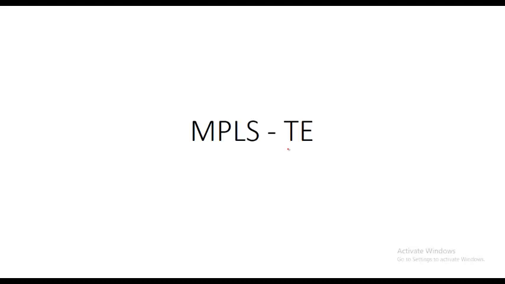So you are having an MPLS path, not just one, you're having many MPLS paths. So we want to utilize the resources fully, optimal utilization. We do not want any path to be idle. We want the maximum utilization so that you can reduce the cost. If you don't use the available paths properly, then you are wasting the money. The cost has been wasted. So in order to reduce the cost, you need traffic engineering.